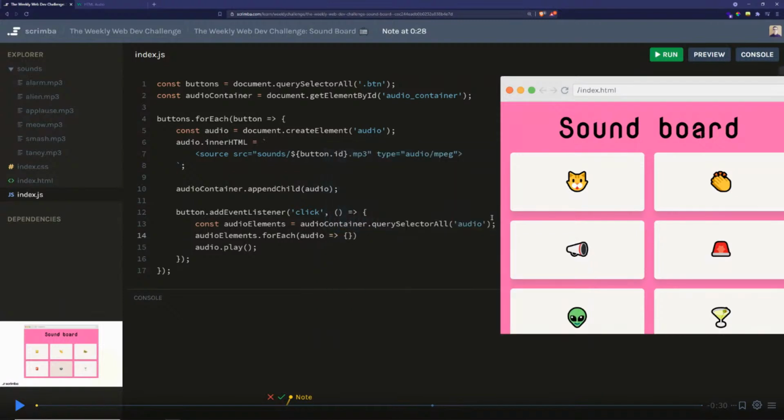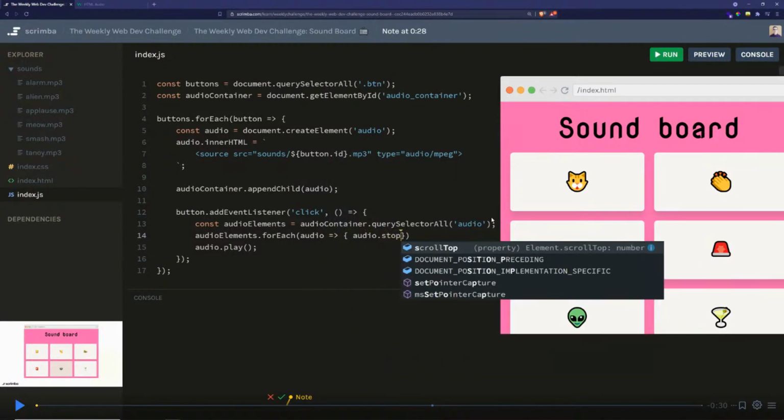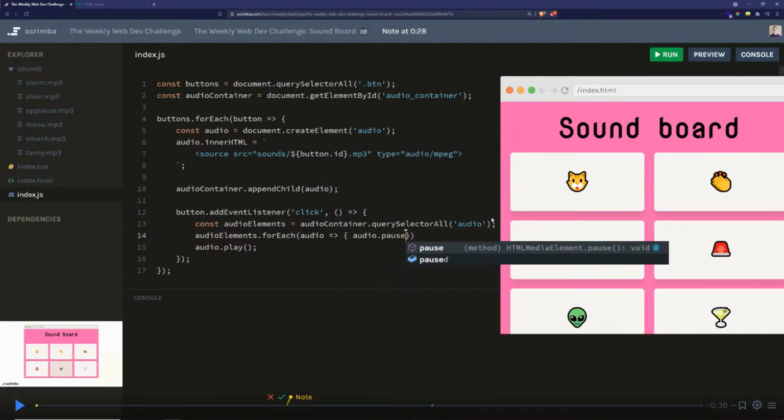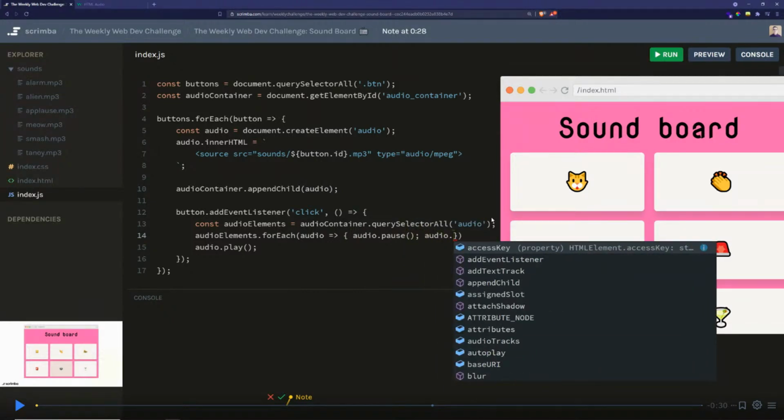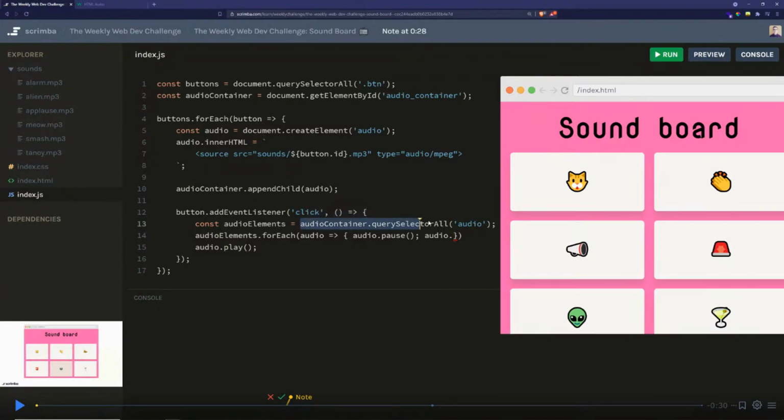We would do audio.stop, I think, or pause. Select all the audio elements and then loop over and stop them. Yeah. But I kind of don't like the fact that we always do this, you know?